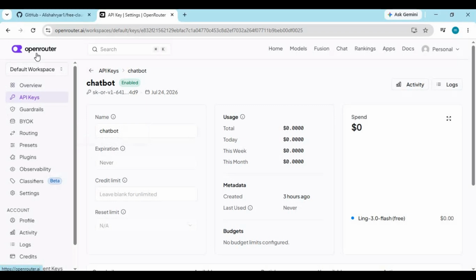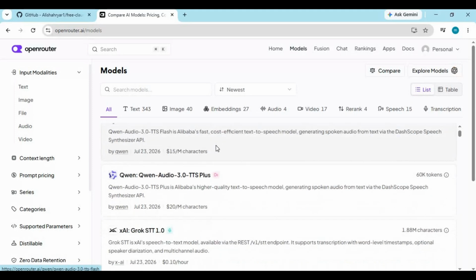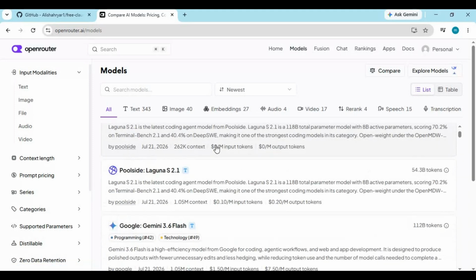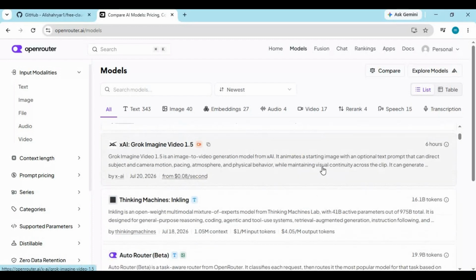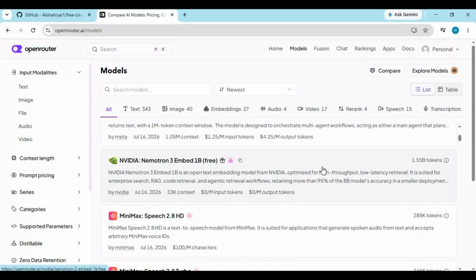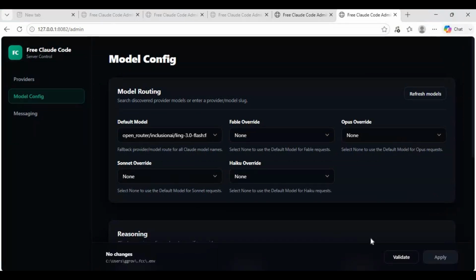Just choose a free model from the list. Then click Validate.